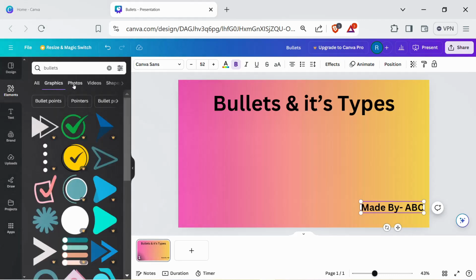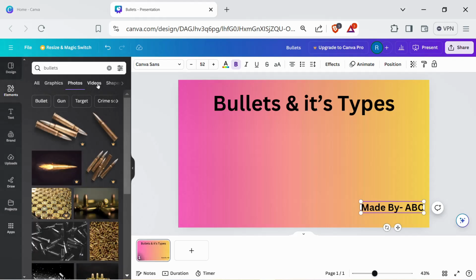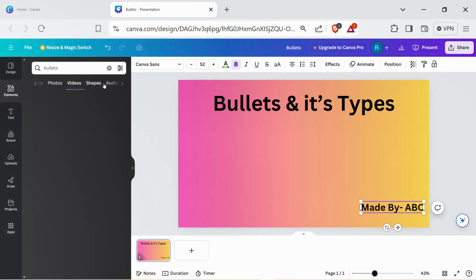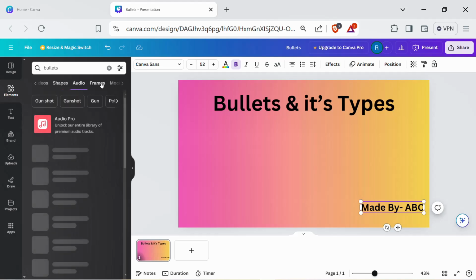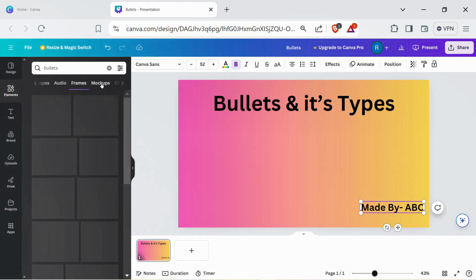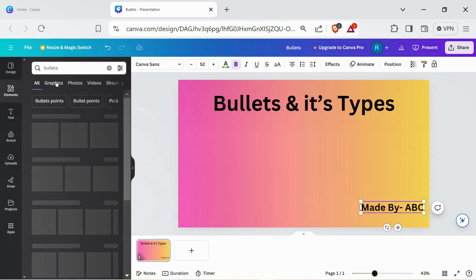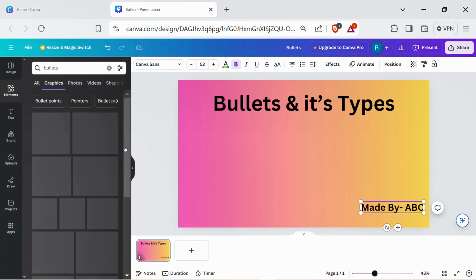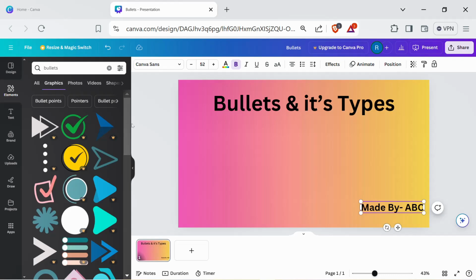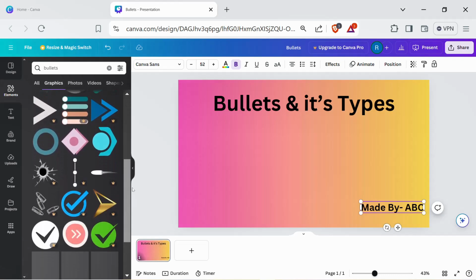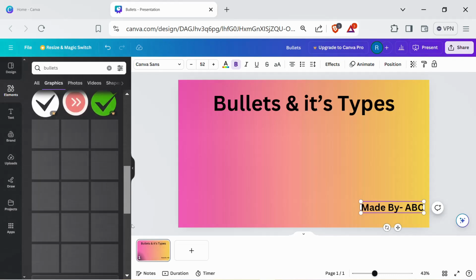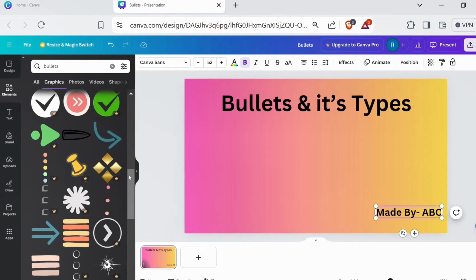We have graphics, we have various photos, we have videos, we have shapes. We obviously don't have shapes for bullets, but we have audios. We also have frames, mockups. There's a whole bunch of things to play around with here. Here in graphics, I'm going to choose a bullet that looks good.